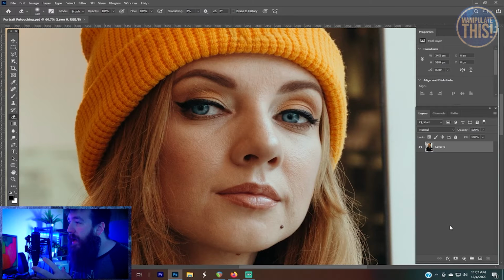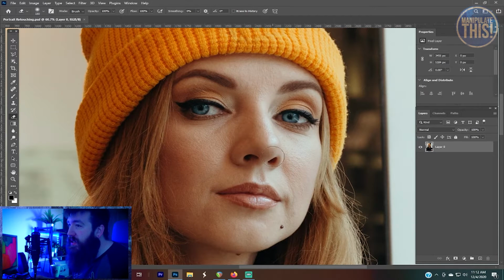So today I have this stock image and I wanted to do a little bit of retouching. Now with portrait retouching, there's many different aspects to it. You could do something called frequency separation, where you're able to seamlessly smooth out the skin, but that's a little bit more of an elaborate process, and we're not going to cover that today. Today, we're just going to be doing a basic retouching of the skin, and I'm going to show you exactly how I use the Camera Raw filter in Photoshop to make my portraits pop and come to life by enhancing parts of the face, bringing your attention to the eyes, as well as smoothing out aspects of the skin.